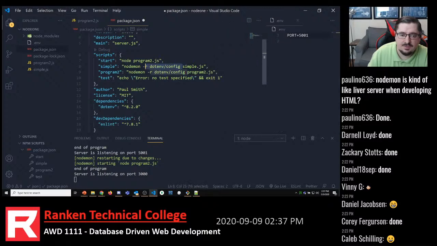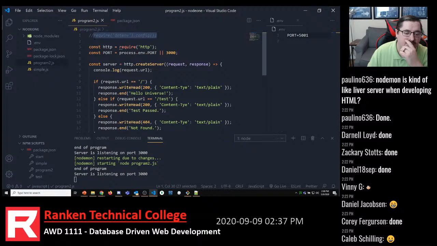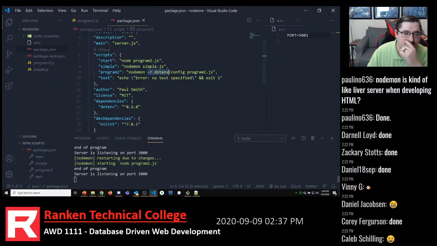Actually, I guess I don't need that on simple.js. If I add this into my program2 script, now I don't have to modify my code. Now it's worth noting that it's still on port 3000. Anytime I change a script, I do still need to restart it, so I need to kill this server and start it back up.